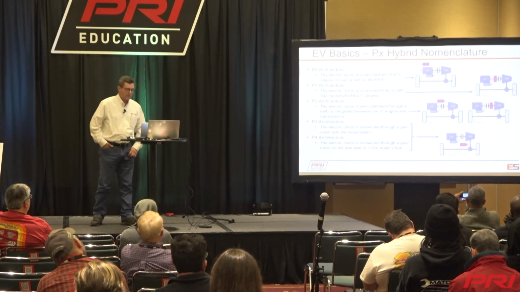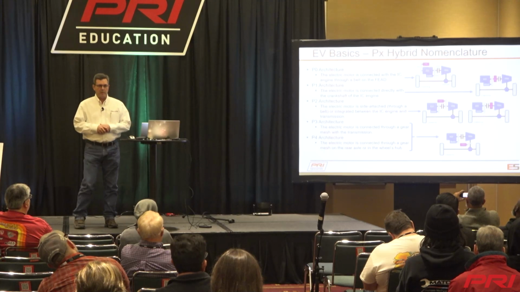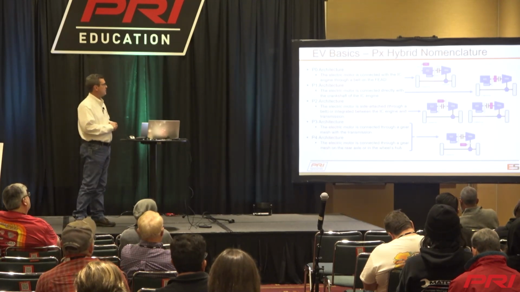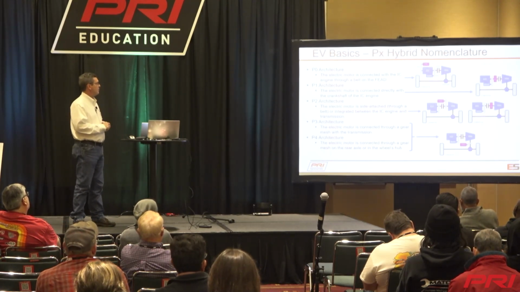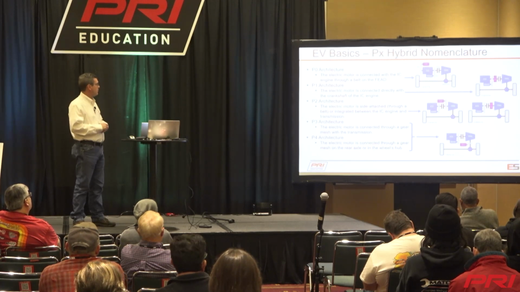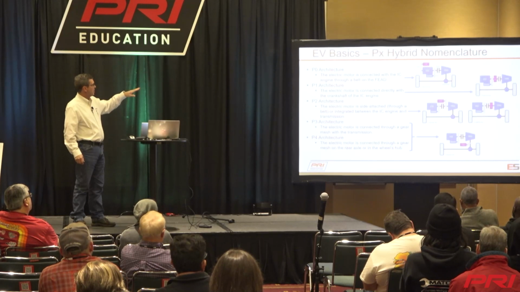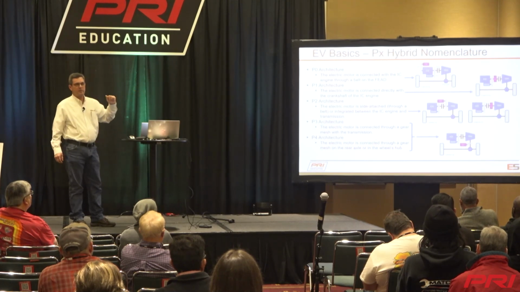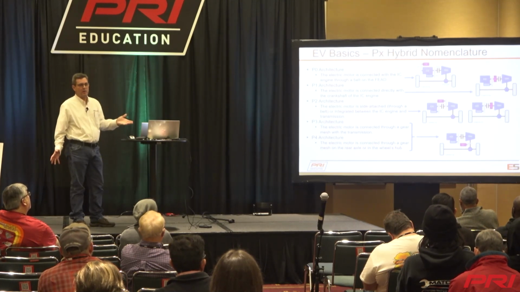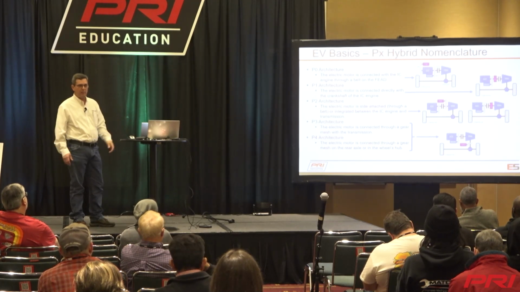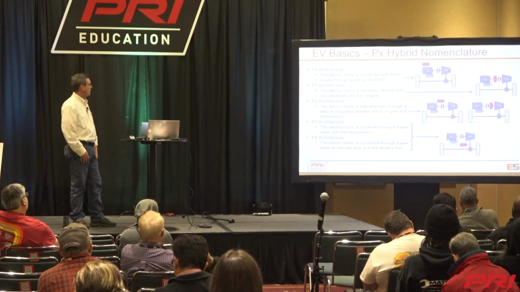Another slide on some of this nomenclature that you might see out there in the literature when you're reading the articles is the P-something hybrid nomenclature. A P0 is an electric motor. It's that top picture there where you see the electric motor is connected to the IC engine through a belt on the FEAD. You'd see this on a lot of 48 volt systems, start gens, where that's actually the starter that runs it.